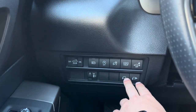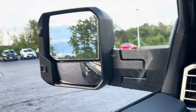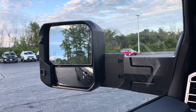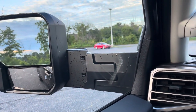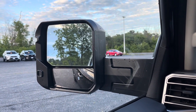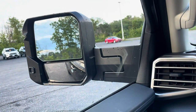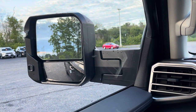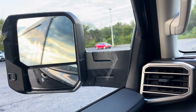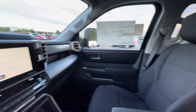Over here we have the controller for the mirrors, including the floodlight. Next to it we have the extension control — these mirrors will go out quite a ways, allowing you to see past anything you're towing. With big mirrors come big responsibility, and people can knock them off, so we have fully automatic mirror fold. In the mode I have it on now, if the car is unlocked they'll unfold; if it's locked they will fold. It's fully electronic — you don't have to get out of your truck. There's also a manual control for car washes or other situations.